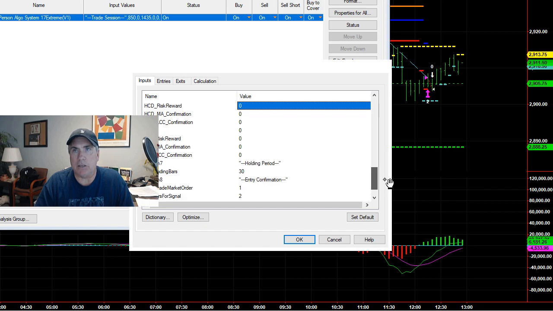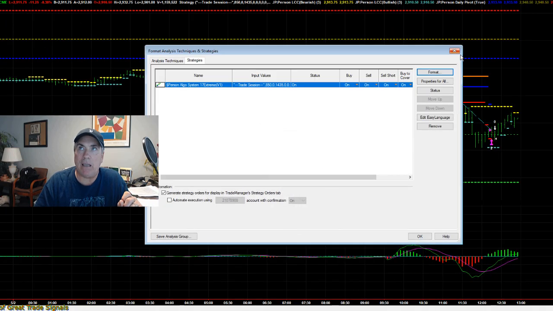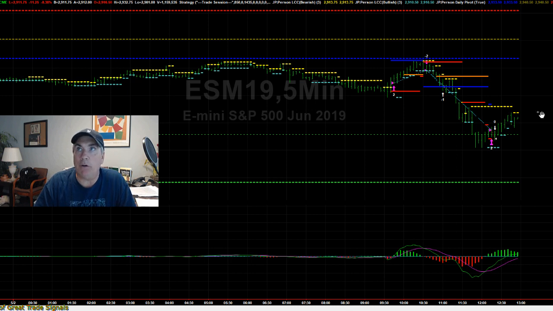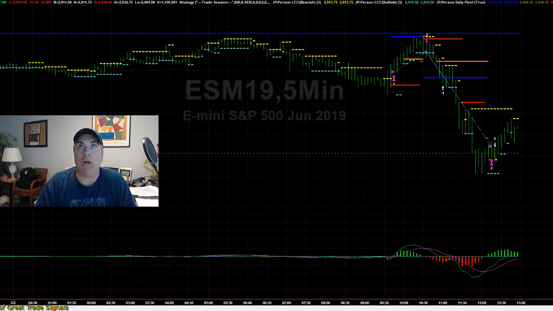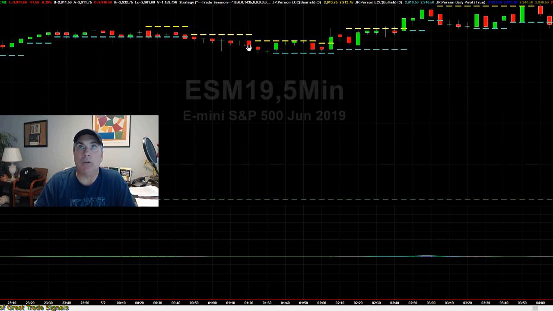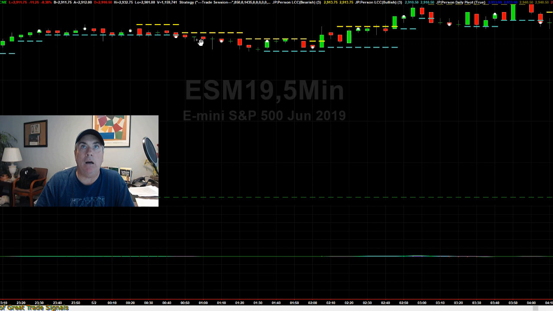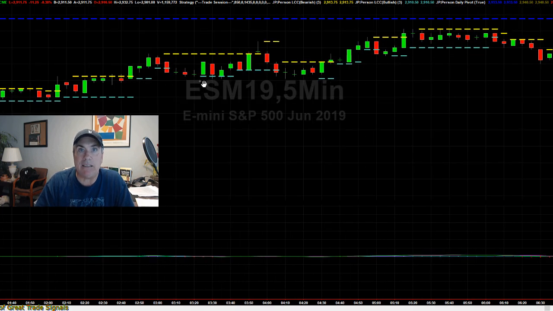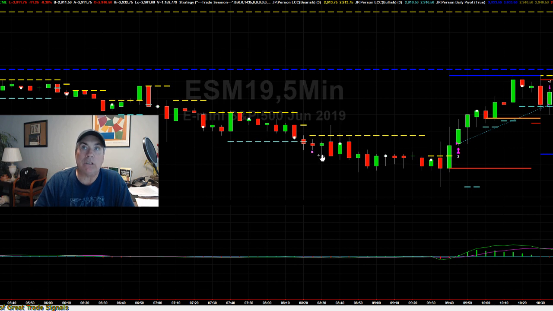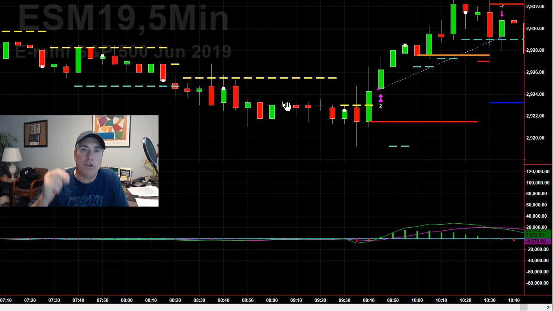Well, I'll cut to the chase. Why doesn't this little 5-minute model take high and low close dojis? Look at the chart in front of you. Almost every bar chart will turn it on to a candle. Literally, almost every candle, every other candle, even in the night session, the day session, overnight action, almost every little candle represents a doji. So therefore, it doesn't give us clear-cut analysis of a high and low close doji. So the rule is, I only trust high and low close doji signals where dojis don't exist. When you have a multitude of dojis, you can't trust them. Therefore, we eliminate that, and that's what the optimization function helps us with.